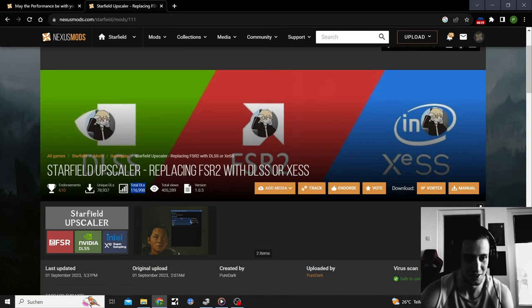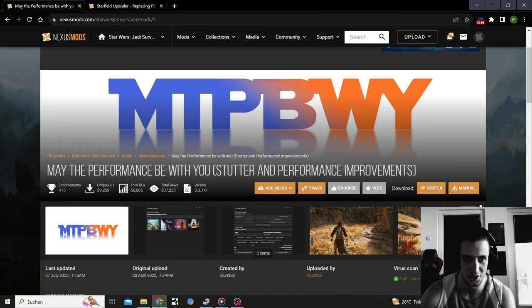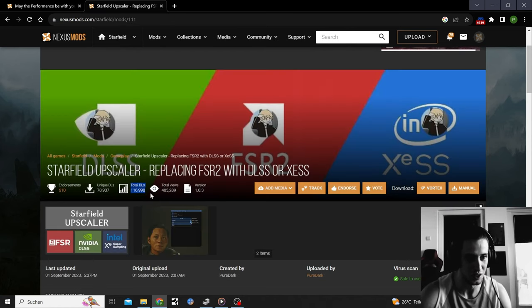If you don't know how big that is compared to something else, here we have Star Wars Jedi Survivor's "May the performance be with you" stutter and performance improvements mod, with 65,000 downloads, and that game has been out for 4 months. It didn't stutter for me that badly. Other people apparently had more stutter with this mod, but Starfield isn't even out yet officially.